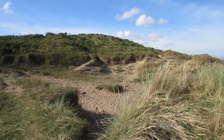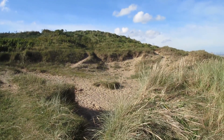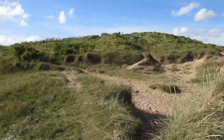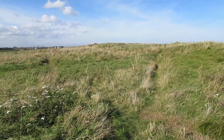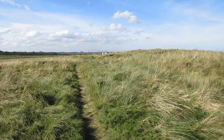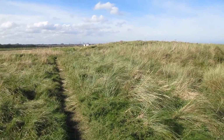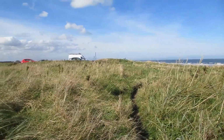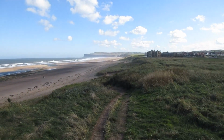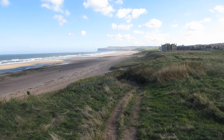It comes to an open area here. Still no signs anywhere. Perhaps they're on top. I'll go up and have a look. So clambering up there, I've found two tracks at the top, both of them leading to a car park. That's the view from south. There's a well-defined track coming up.